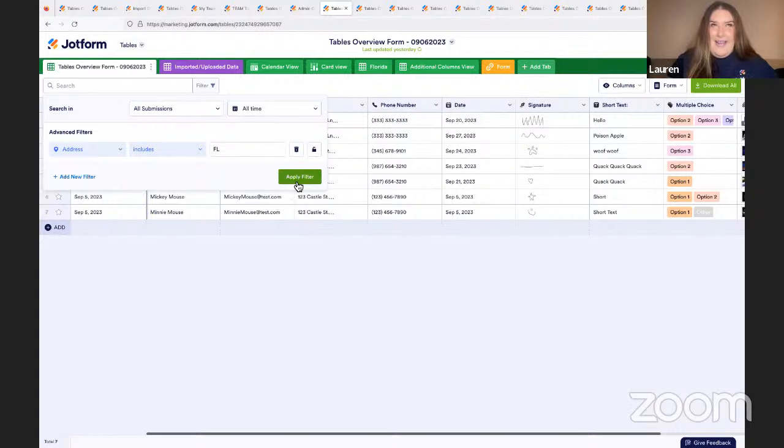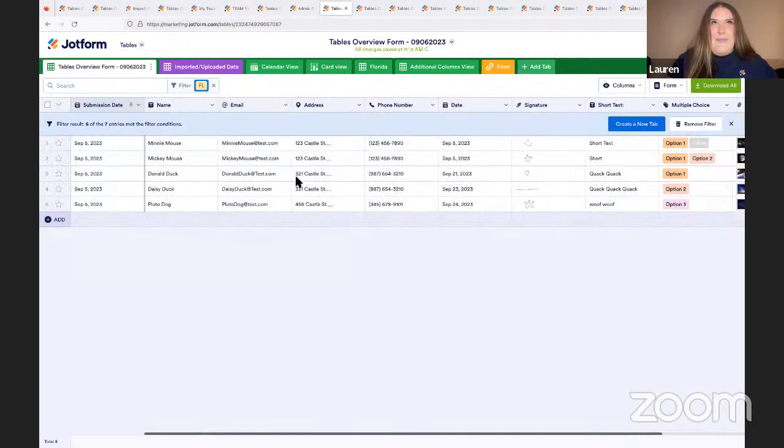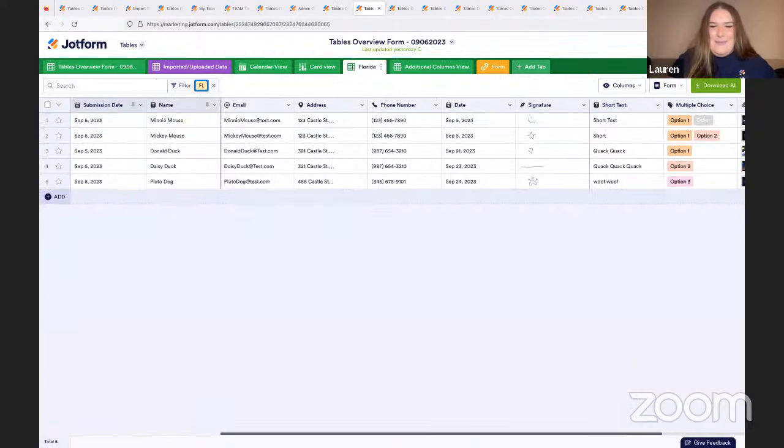Once the filter has scanned and is displaying the results within my criteria, it will give me the option to create a new tab containing just that information, which I've already created for the sake of our example. But you can click this Create a Tab button to do so yourself.